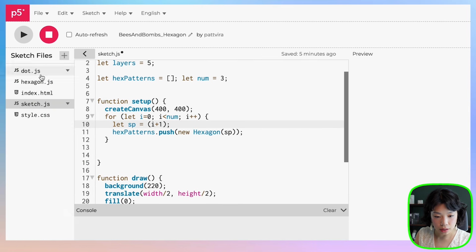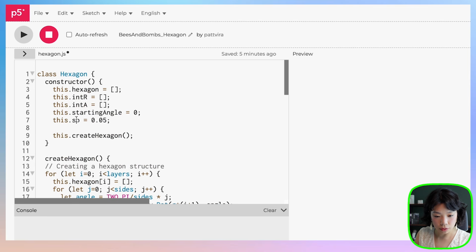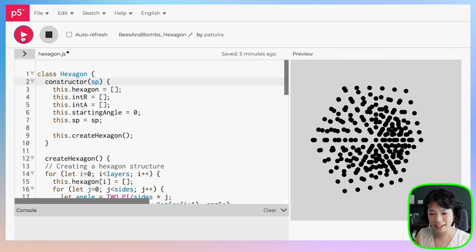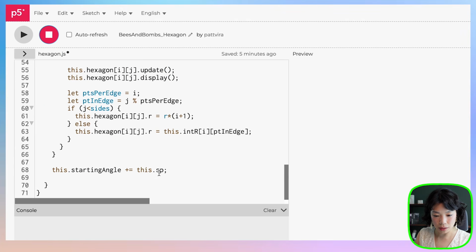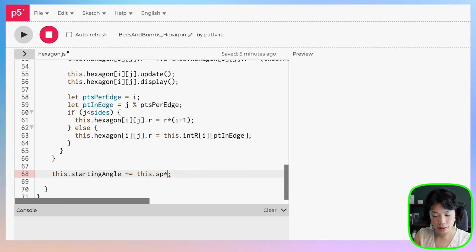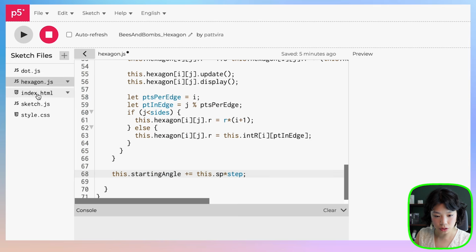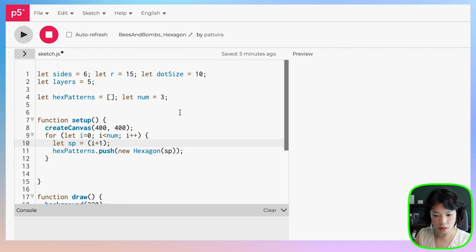And then now inside hexagon, instead of speed being 0.05 here, let's do sp and then sp here, but you'll see something. It's gonna go really fast. So how about we also multiply that by, let's call it step, to make it a little bit slower.